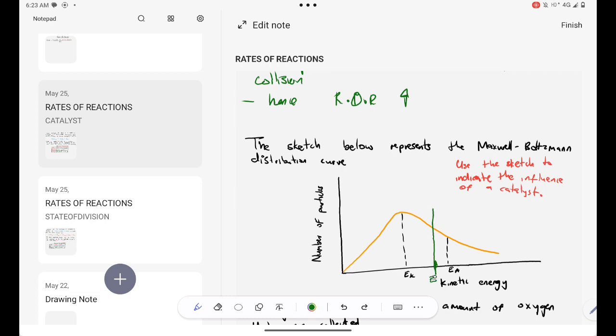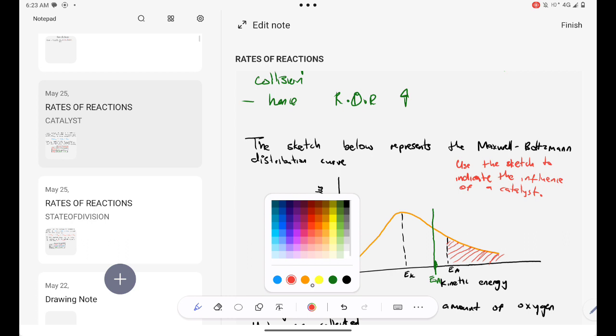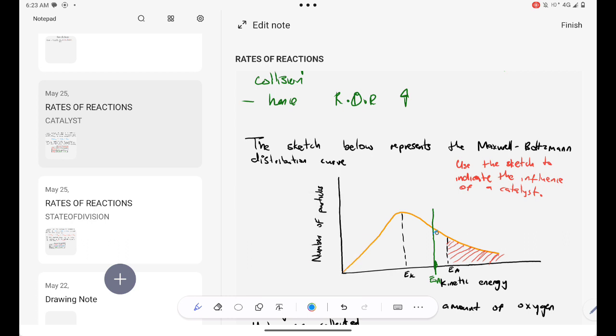This will now become our new activation energy. Remember that, guys, initially these over here, that's when you'll find effective collisions only. But with the aid of a catalyst, effective collisions are also found over there. Are we together? The pool of effective collisions will increase, or will be more.